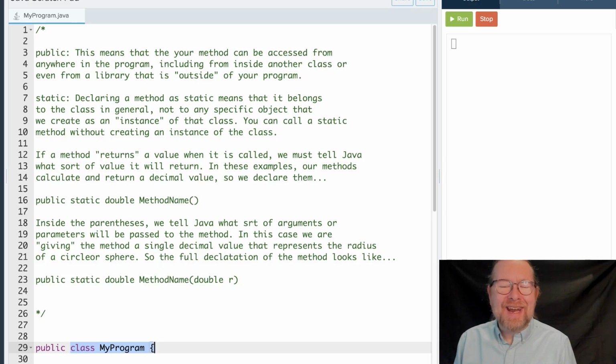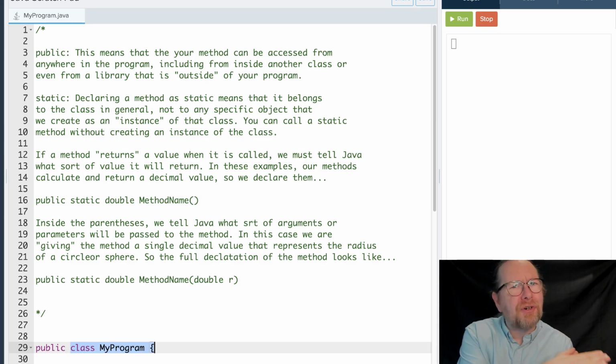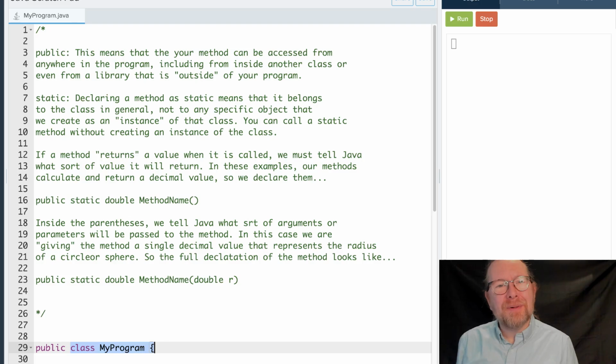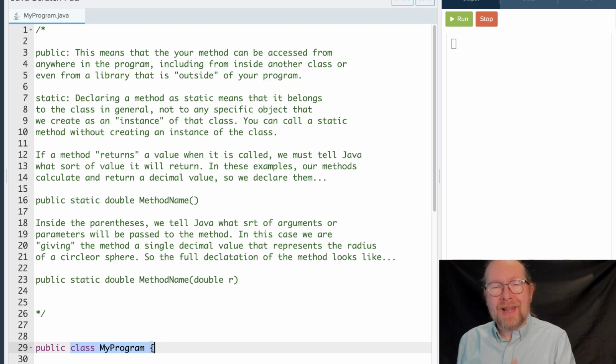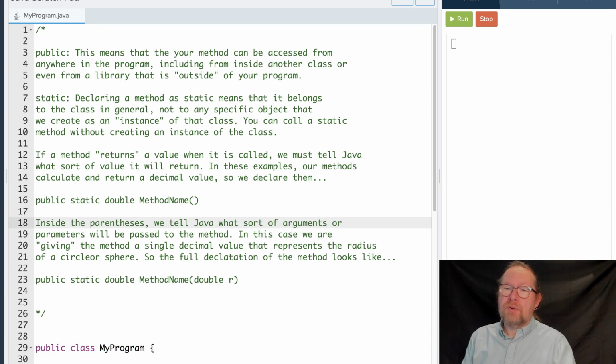You just put the word static in there. It's confusing until you understand what the alternative is, and we don't really know what the alternative to a static method is until we actually are creating our own classes and objects. So for now, it's just one of these things we put at the beginning of our method declaration, and we will figure out what it means when we start doing real object-oriented programming.